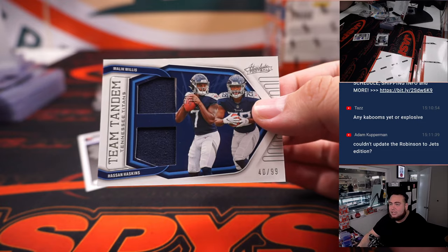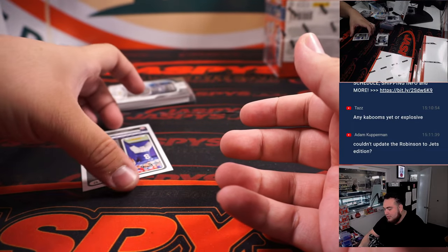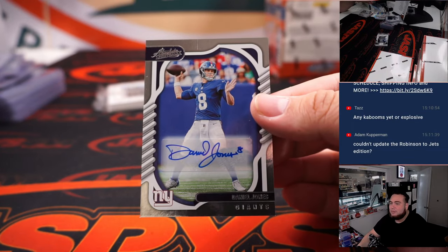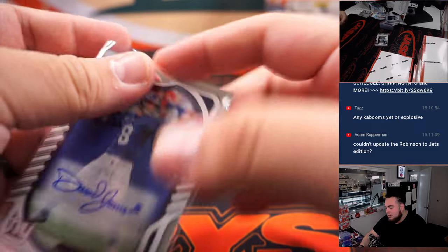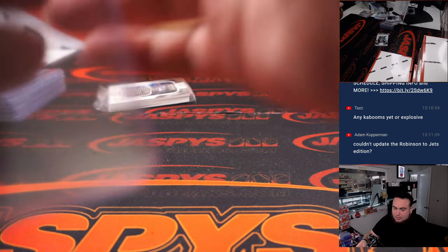Hassan Askins and Malik Willis. And then where the Giant fans at? Danny Dimes. Now I will say, Danny Jones' signature is very nice though. Giants, that's going to Matt Smith.